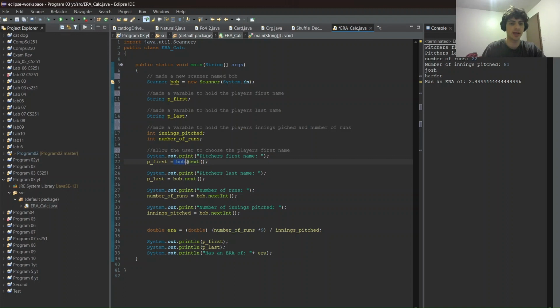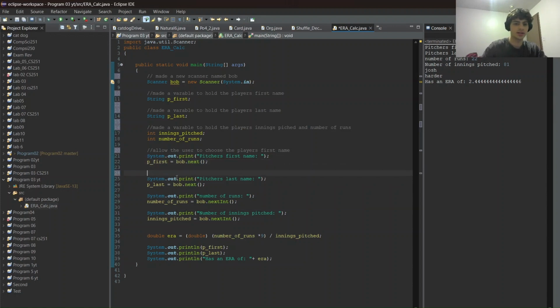So basically Bob will collect the next string that is put in here and set that equal to player's first name. Then Bob is getting the next string and setting it equal to player last name.